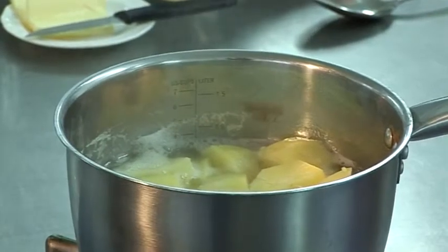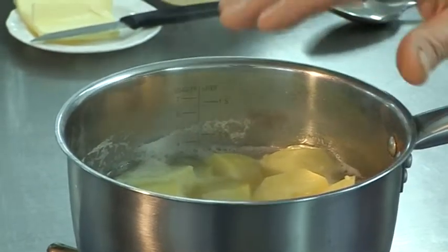Over here, we've got our potatoes. I've had to put the potatoes on to boil to give us enough time to do them during the programme. Those are almost ready now to come off, and Chris is going to drain those potatoes, and he's going to make a lovely, creamy, buttery mashed potato, which is going to be the topping for our pie. So, Chris, over to you. If you'd like to drain those, that'd be fantastic.